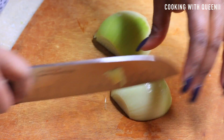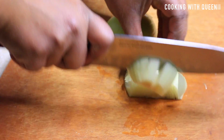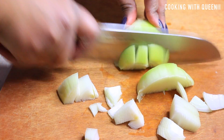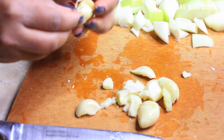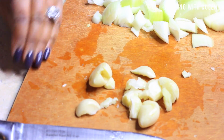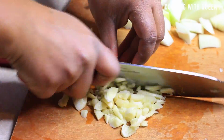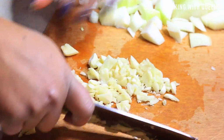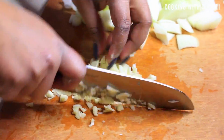Okay, now for the sauce, I'm going to use 1 medium-sized onion, and I'm just going to cut that up. You could cut it however you like your onions. I'm just going to cut it up in little chunks. And then for garlic, I like a lot of garlic. I'm using about 5 to 6 cloves of garlic. This is fresh garlic, but you can also use jarred, already cut up garlic if you don't want to go to the trouble of cleaning garlic. But 5 to 6 cloves for me. If you do not like garlic, you can use about 2 or 3 cloves depending on what you like.